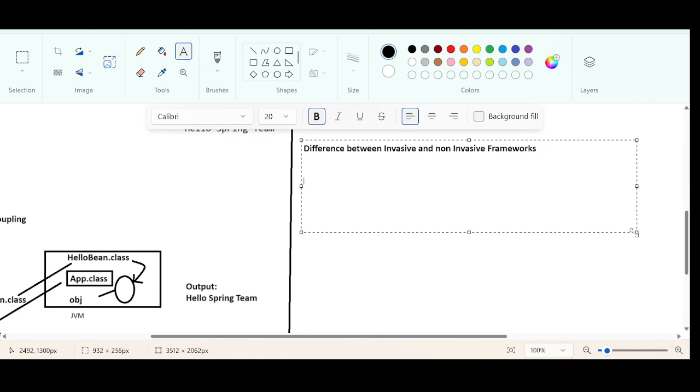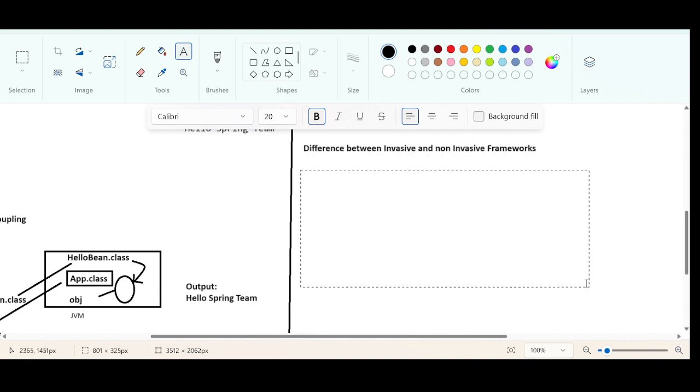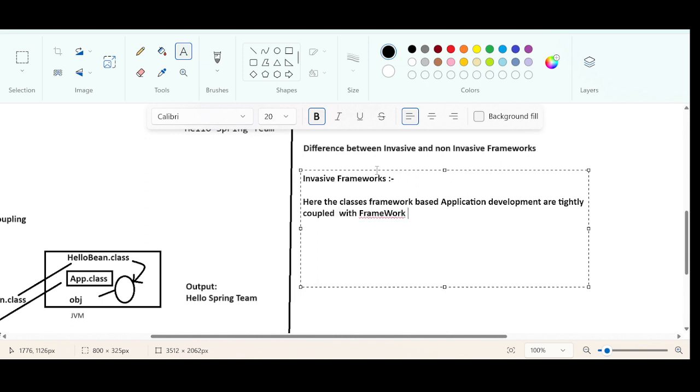Invasive frameworks are very simple to understand. In invasive frameworks, the classes of framework-based application development are tightly coupled with framework APIs.